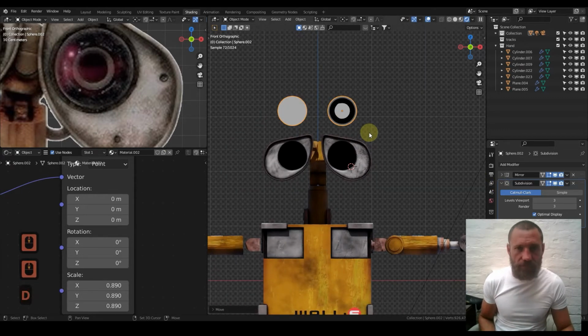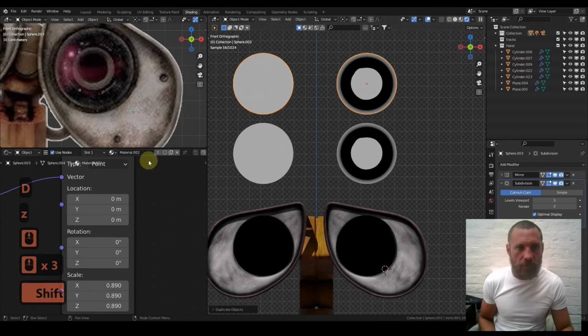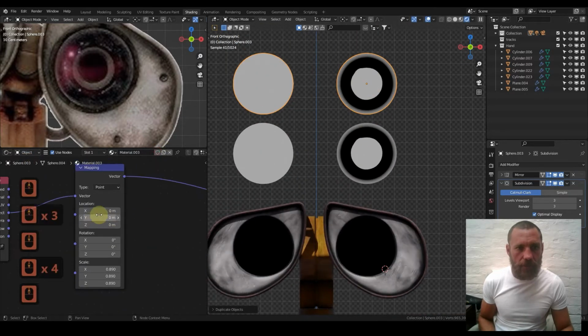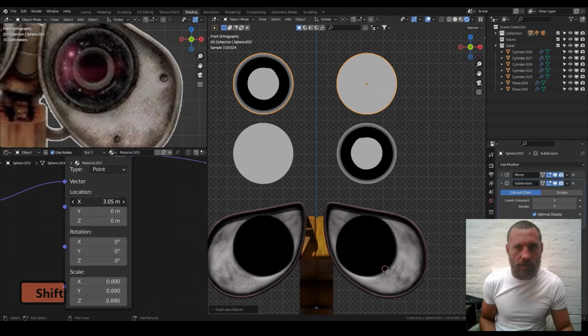Okay, let's Shift D, Z, these eyes, and for this one, make it a new material, and then we're going to do exactly that. Just drag this apparently up on the X until it's in the center. Now, we can apply the mirror.